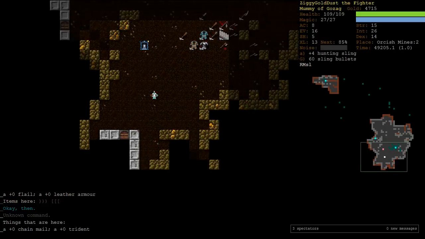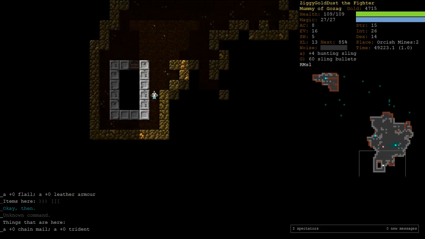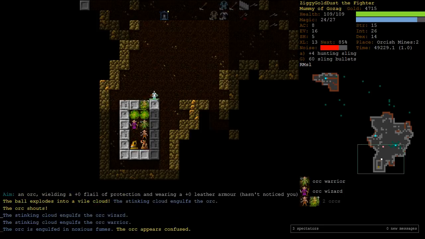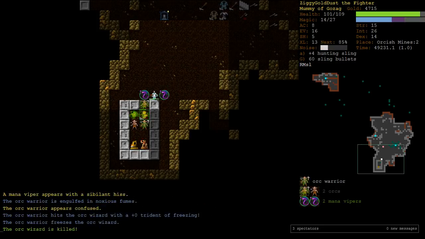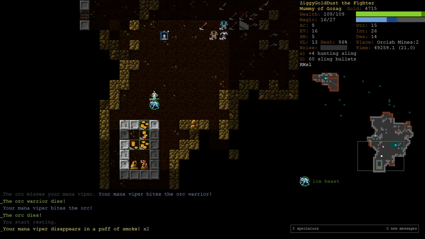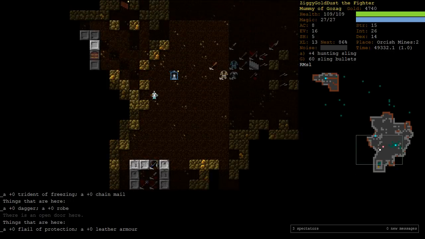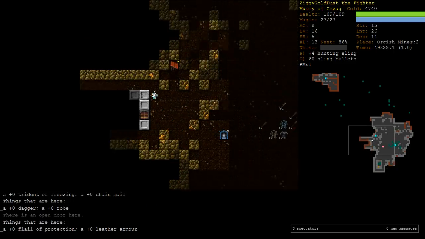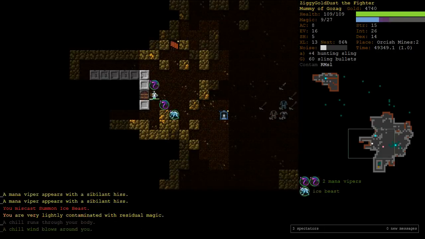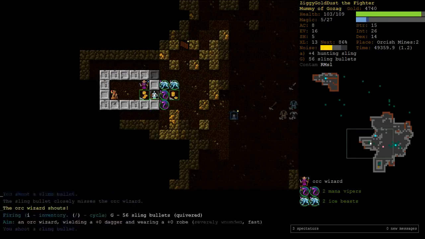We do have a lot of magic mapping with 5, but I don't think I'm that desperate. This is a small one, I'm just going to open it. I was hasty. I should have made some summons before I did that. I mean, who knows who was in there? Maybe Saint Ruka could have been there. And then I spend the next few turns making some summons while he smites us over and over. So that wasn't clever. Let's learn from our mistakes. Okay, it's just a random orc and a wizard.